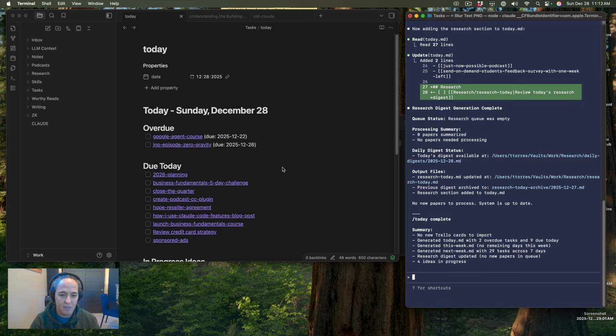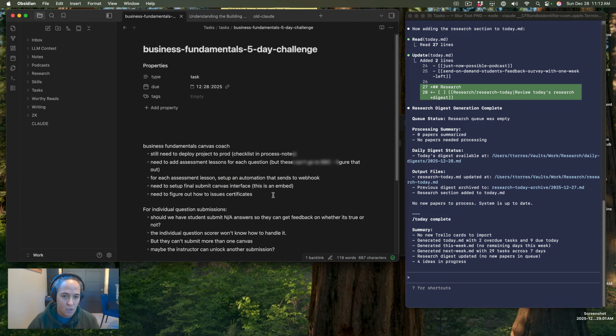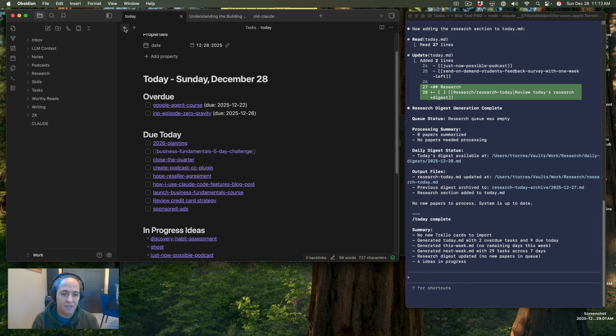Basically, what my today command is doing is it's just searching through all of my tasks. It's looking for what's due today, and it's giving me a really concise list. I can click on any one of these, and it's going to tell me I have all the notes for that task right here. When it's due, I can add to it. And like I said, part of the reason why I chose to do this is I like to keep my task notes on the task file itself. And so now all of this lives right in my local files. It's not locked into Trello anymore.